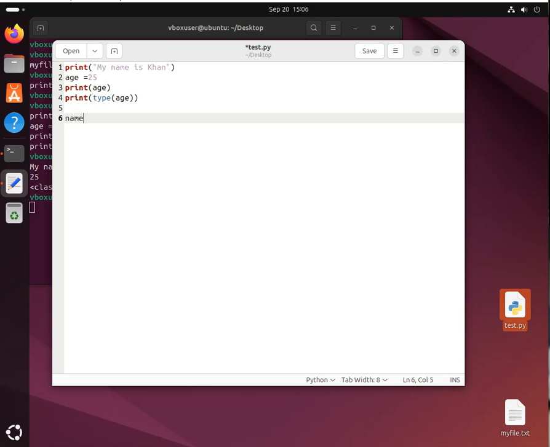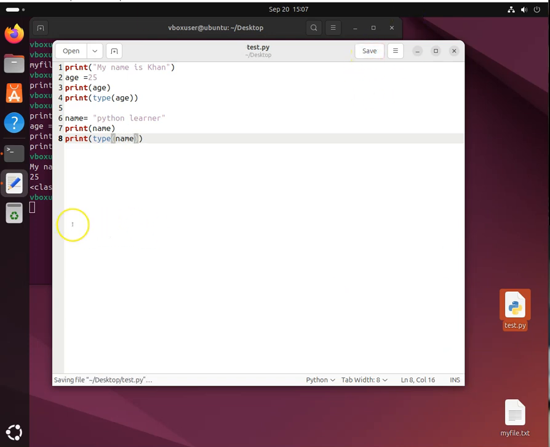Suppose name is, as we did in Python interactive, Python learner, then print name, and then print type of name. Now again I am saving here.